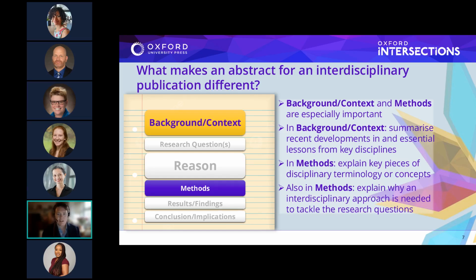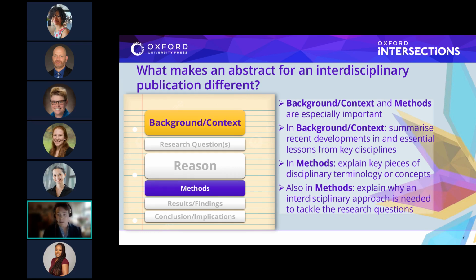And the risk here is that when you're dealing with so many varied interpretive frameworks to tie together separate strands of disciplinary scholarship, you risk losing a lot of your readers along the way. And this is because they may only be familiar with one or two of those frameworks or contexts. So my advice is this, that the background and methodology points are particularly important in interdisciplinary abstracts. So I think you should take a couple of extra sentences to really contextualize your own unique scholarly intervention and explain your interdisciplinary methodology or theoretical framework.